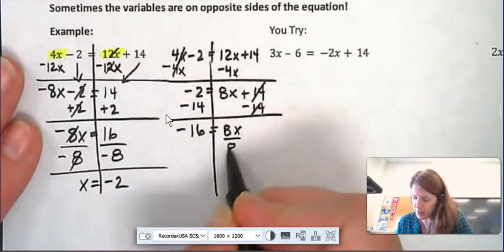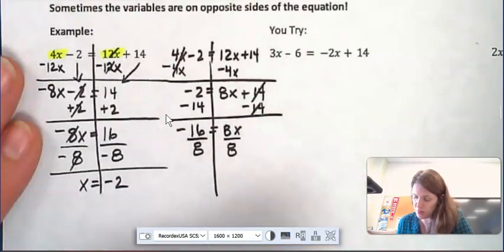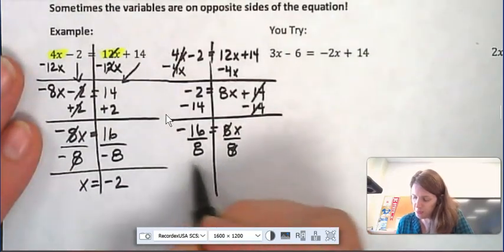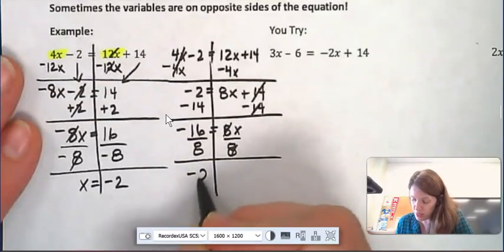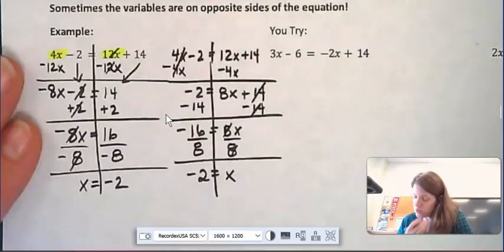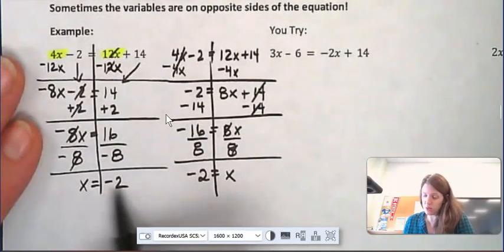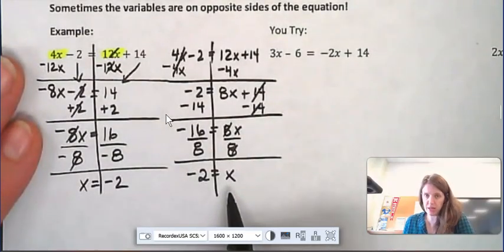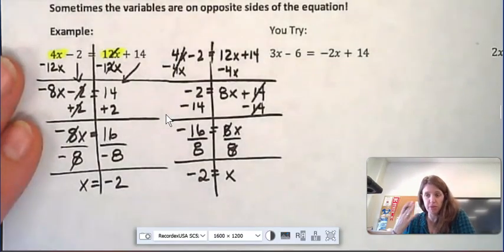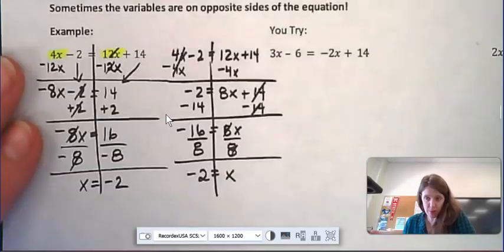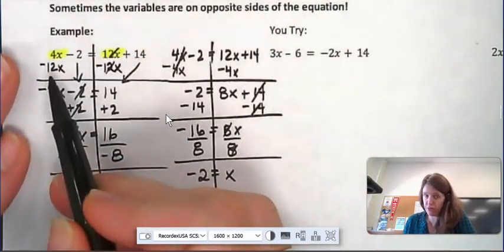And then I'm going to divide by 8 because 8 is with my x, and 8 will cancel, and that will give me negative 16 divided by 8, which also gives me a negative 2. So you see that either way I did it, I get x equals negative 2 or negative 2 equals x. I just tend to try in my brain to keep the x term positive because I like it that way better, but it is not wrong to do it the other way, right? And of course I did this way first.